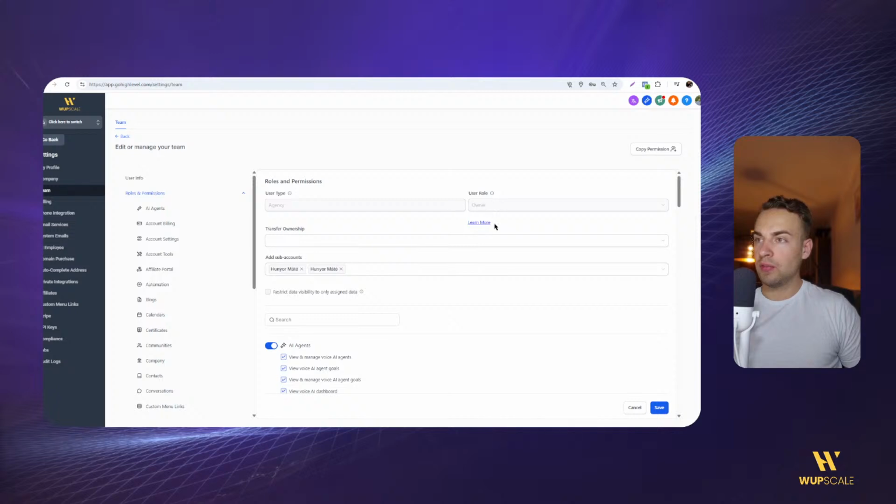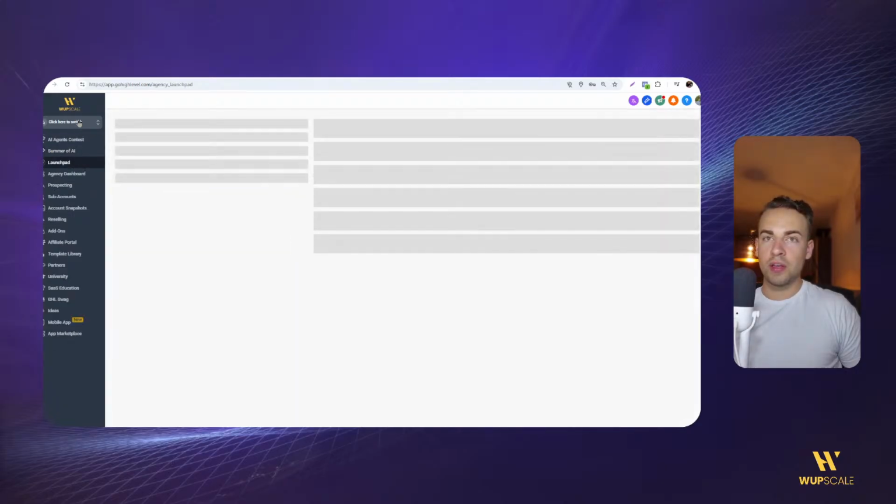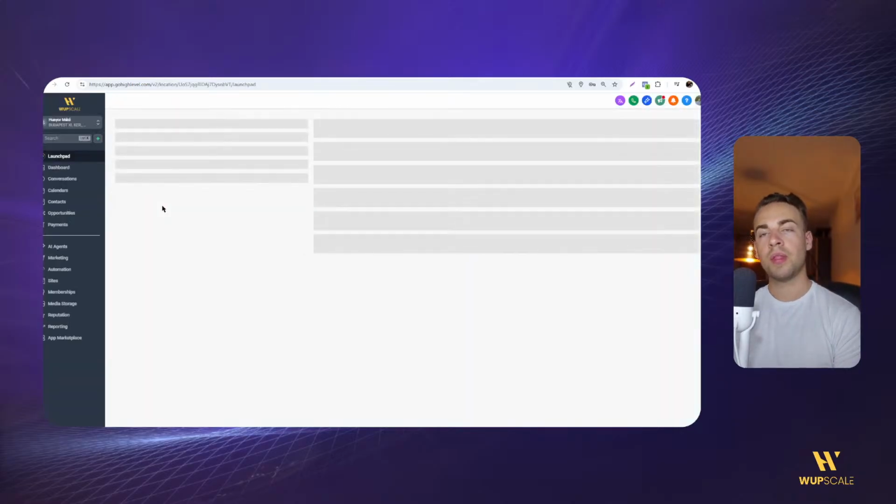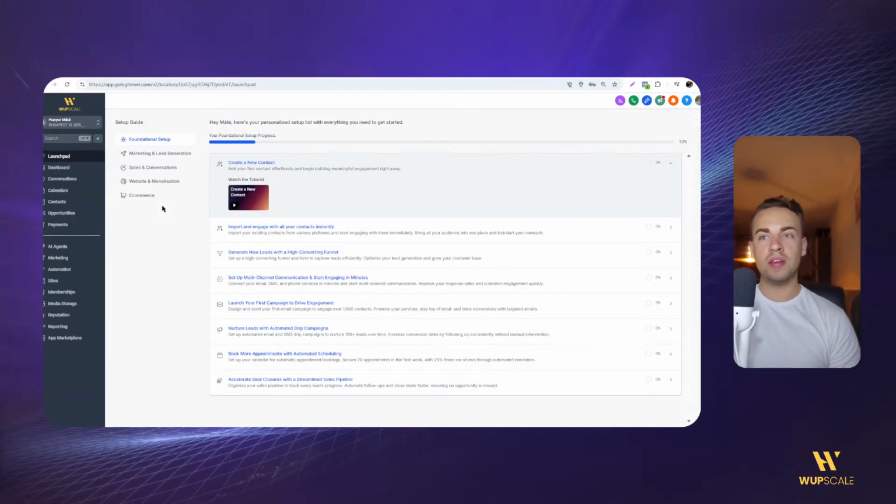I have the owner access. So now I'm added. So I can switch to the sub account we just created, is this one with the California. And now if you are in here with the sub account, it's basically going to be the same setup as you were doing on the agency level.